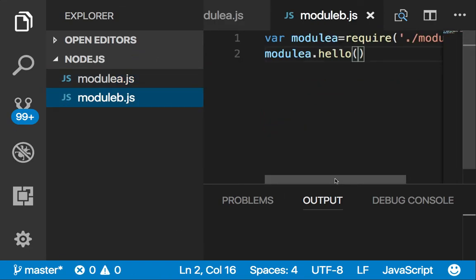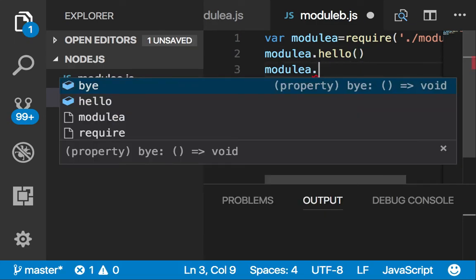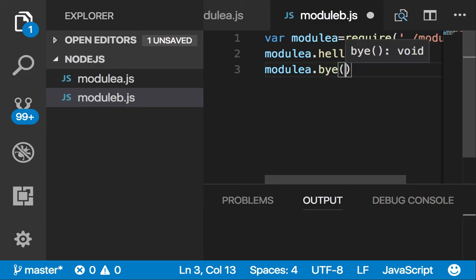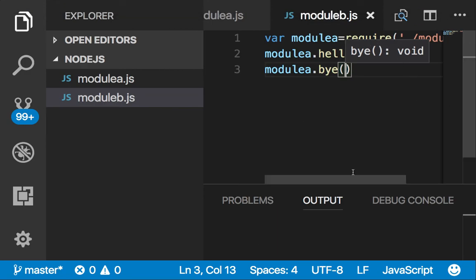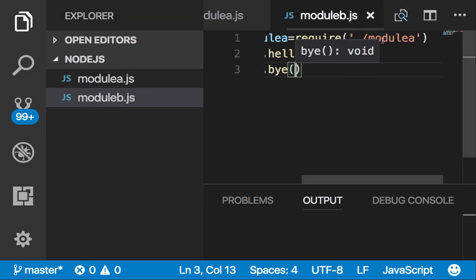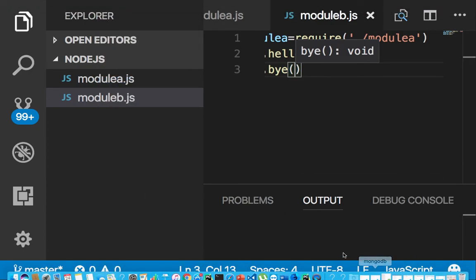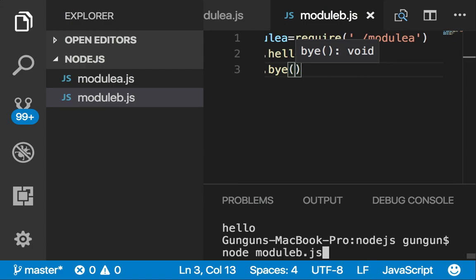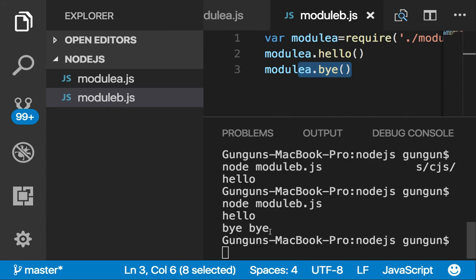Now you can call this method bye also from the module A reference which we have, because we have imported module A. So all the methods should be accessible. First one is hello and now bye.